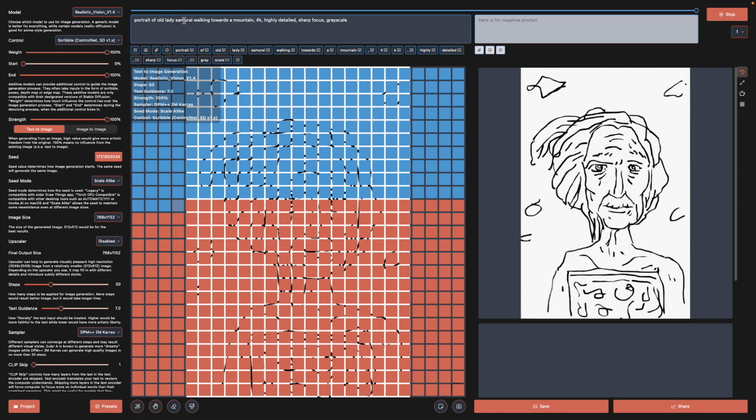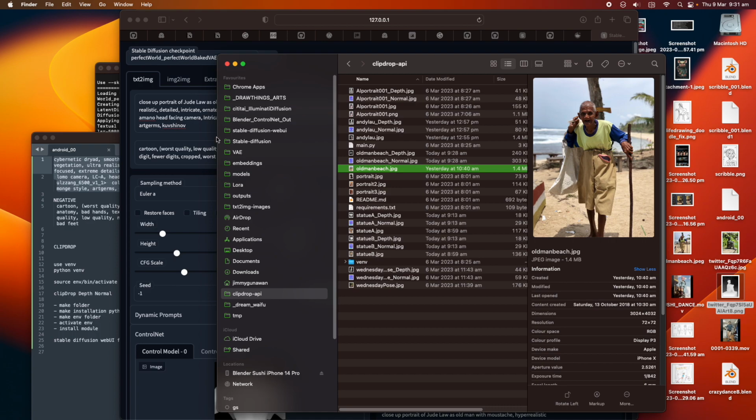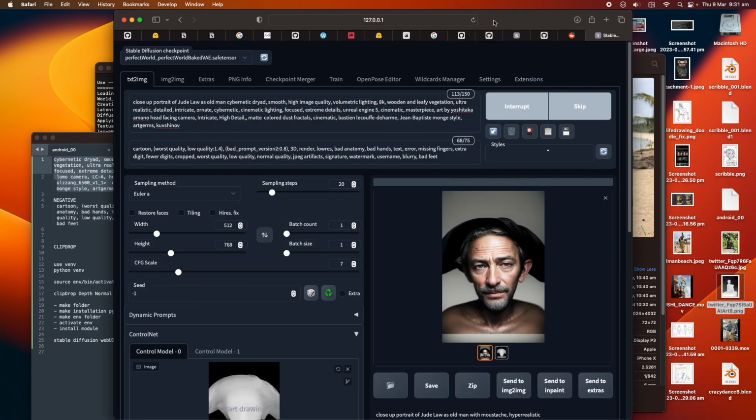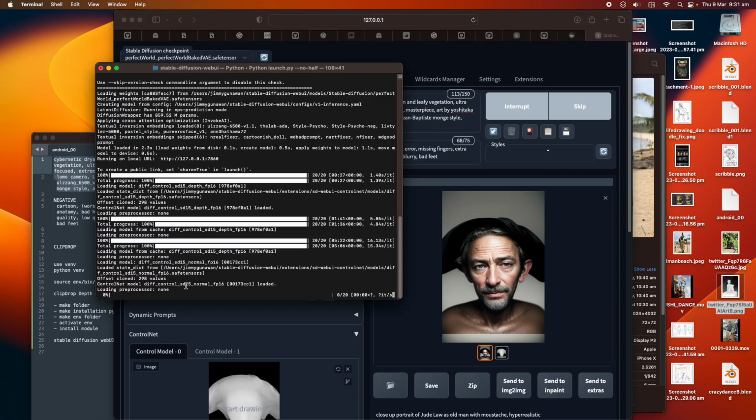Portrait of old lady samurai walking towards a mountain. I should have drawn like a sword here. Yeah, I have to try. Okay, this one is loading the normal and two times processing.